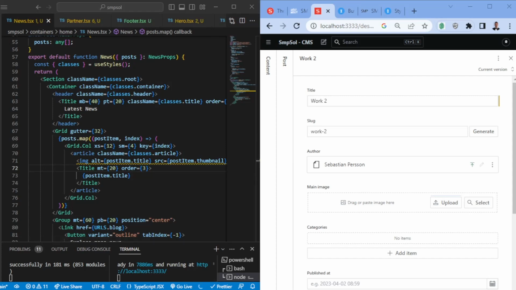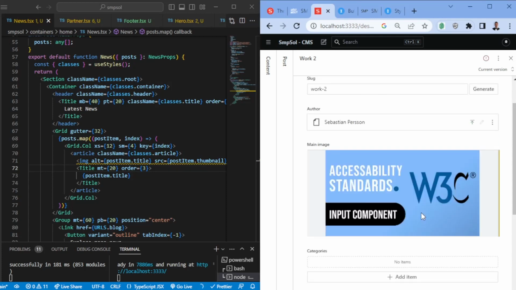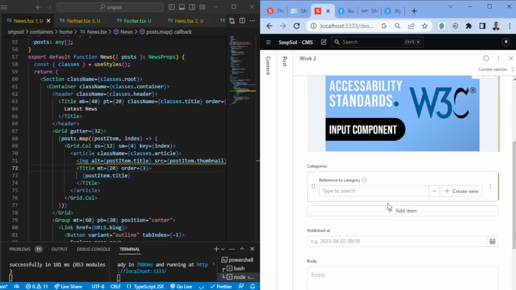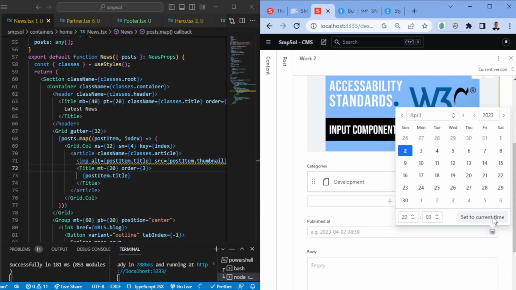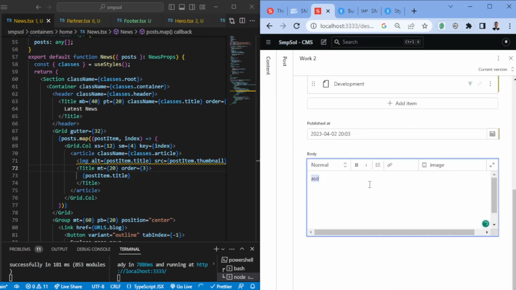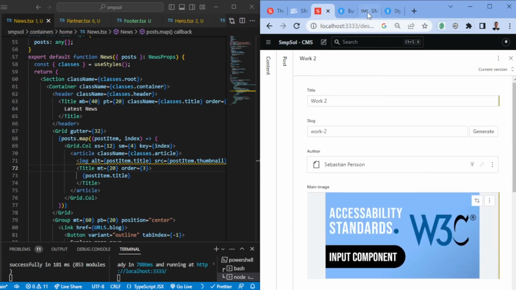So let's go ahead and just upload one of the images that we had. Let's just upload one of my images that I have on my own. Just for this simple case, we're going to simulate how it would look. Obviously the images need to have the same dimension. This is not something that comes out of the box, so we need to keep it in mind when we create the images, unless we want to hard code the sizes and so on.